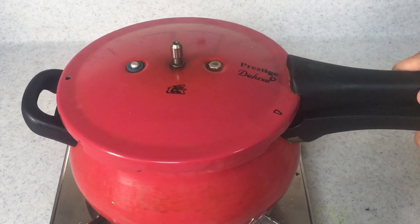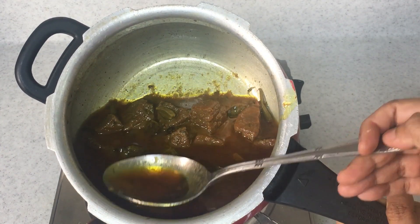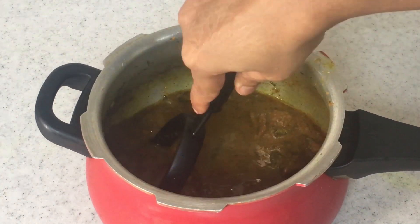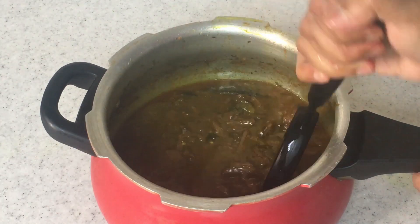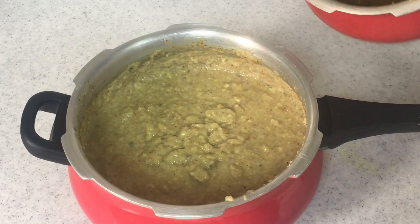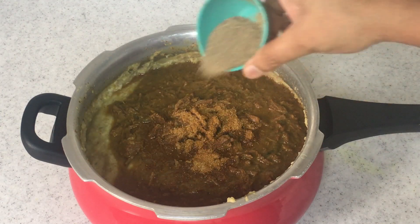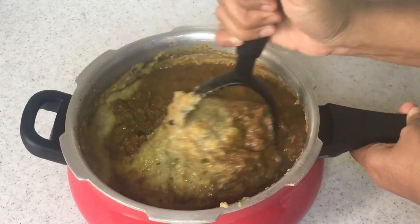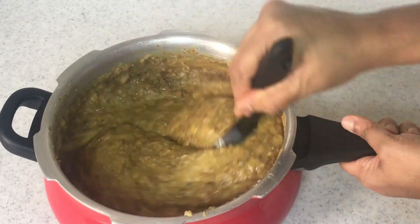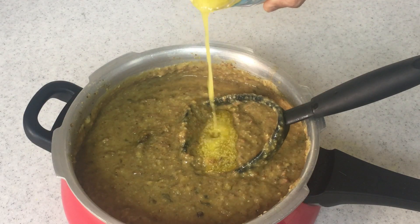In the meantime the gravy is also ready and the meat is cooked. I'm just removing the oil collected on top, which we'll use later. Remove the bay leaves and cinnamon sticks if you find any, then mash the meat really well. Now we'll add the whole gravy to the wheat, along with 1 and a half tsp of garam masala and half a tsp of pepper powder. Let's mash everything together — this is the main process of the haleem; the cooking part is really easy.